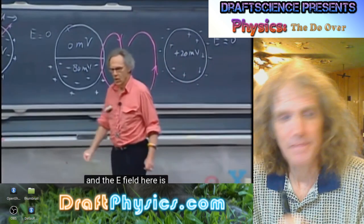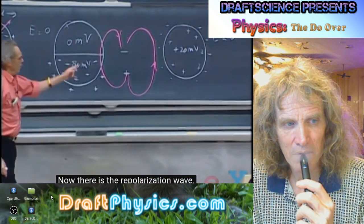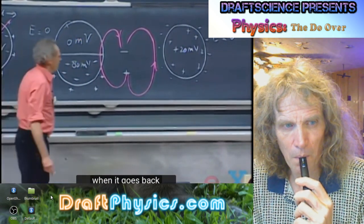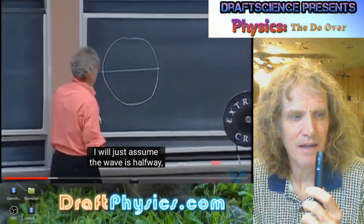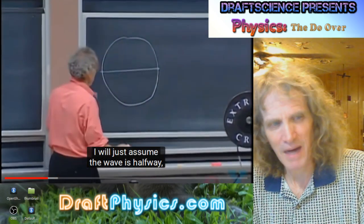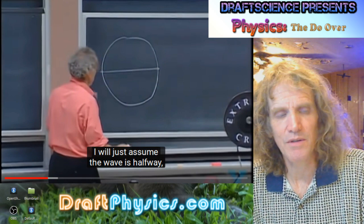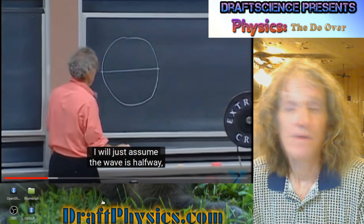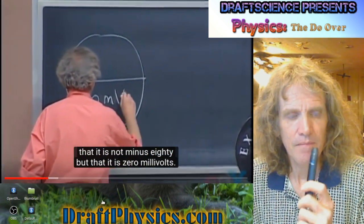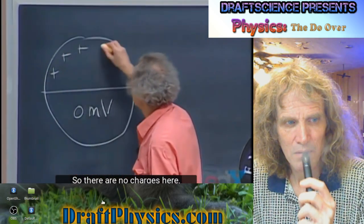Now there is the repolarization wave, which comes from below, when it goes back to minus 80 millivolts. And I will again do the same trick that I did before. All right, I will just assume the wave is halfway. My mistake. So he said it was minus 80 millivolts on the inside, and it goes to plus 20. So it's 100 difference in total. Okay, sorry. That it is not minus 80, but that it is 0 millivolts. So there are no charges here, but the charges here are unchanged.